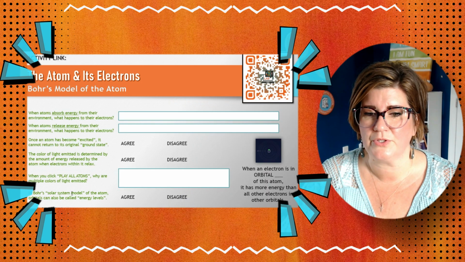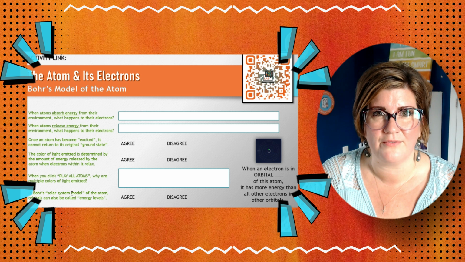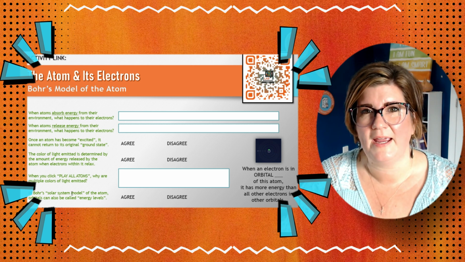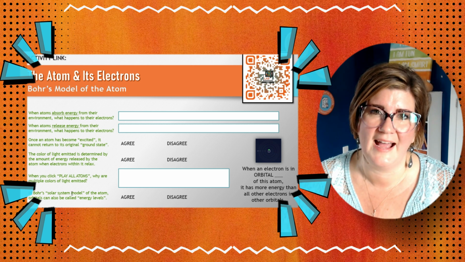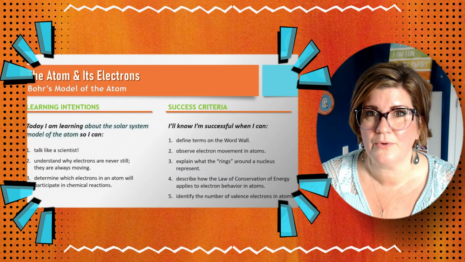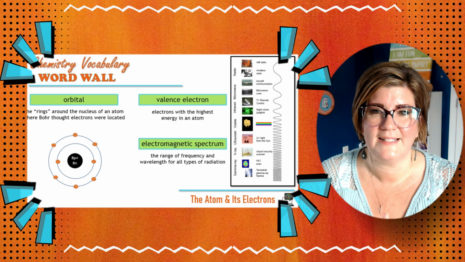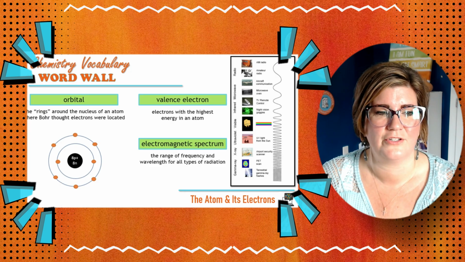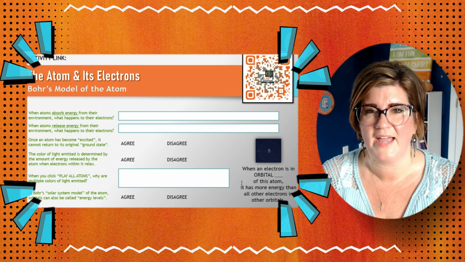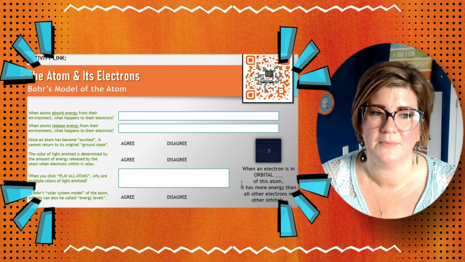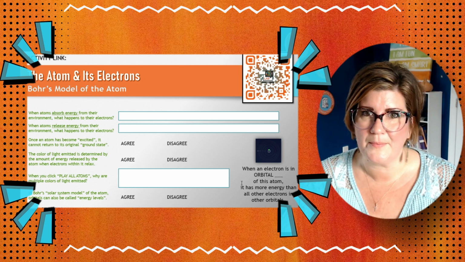What about solar system model and energy levels? How are you feeling about that? And oh, by the way, which is the orbital with the highest energy? Because that's also a goal of the lesson, to identify valence electrons. And we've already said valence electrons have the highest energy. So when students pause to think about that, how it got so energetic to begin with, we're setting up success.